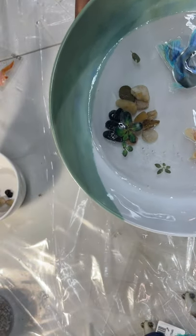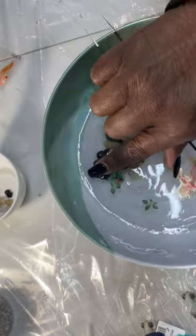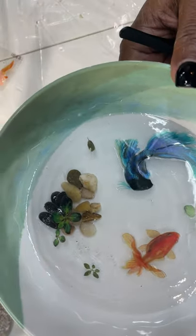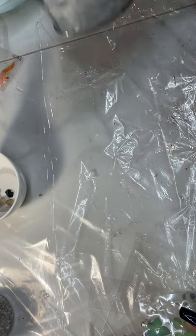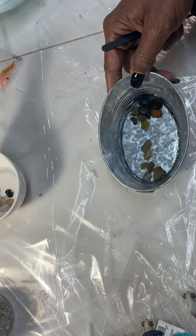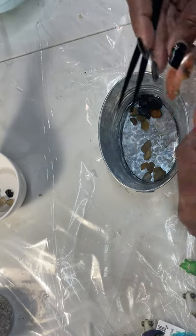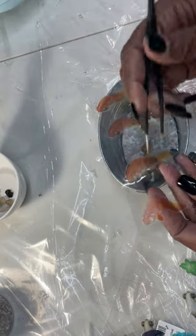You see her? So what we'll do next, or final before I leave the studio, is we will add the resin on top. So now let's do this one. Can you all see? Let's do this one. One thing about this, you always start from left to right. You build from left to right.